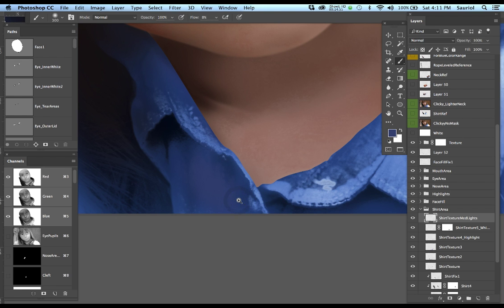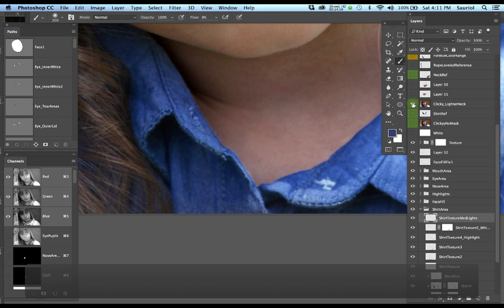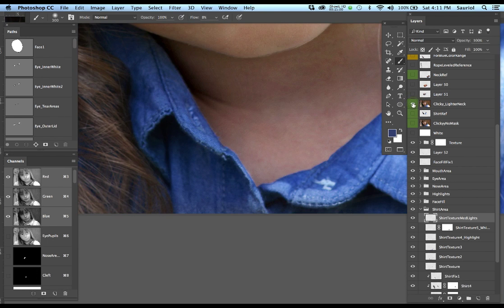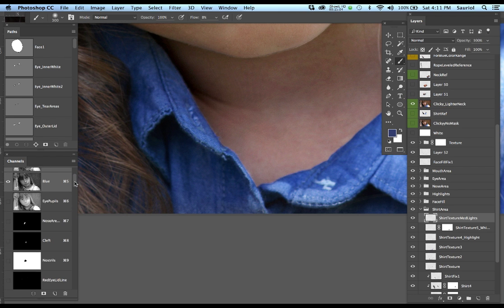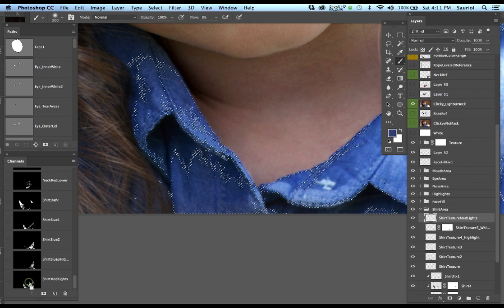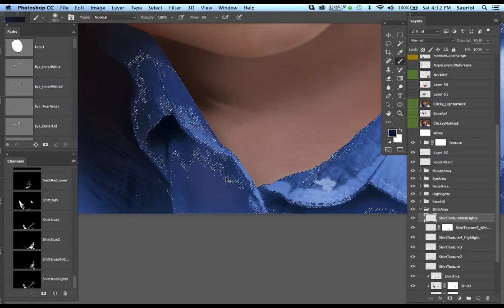Maybe it's the dark value. Actually, I like what it just did. But you know what I'm missing? I'm missing the dark value. So let me go down to the bottom. Didn't I have one of the dark value? That was the dark value, but I maybe got it a little too dark. But let me go grab the dark blue, and let's just paint on the same layer and see if we're going to get anything in there.